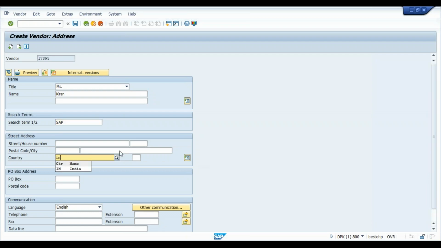In fact, we can also give other values as well, the street number and all, but as of now these are not mandatory, so we are not giving them.